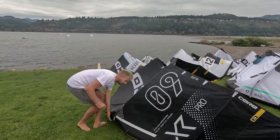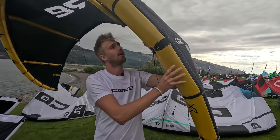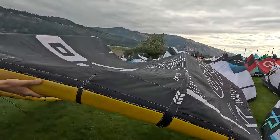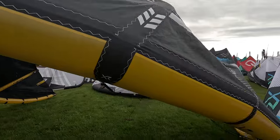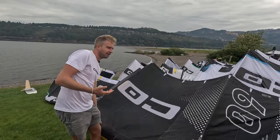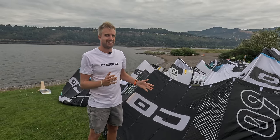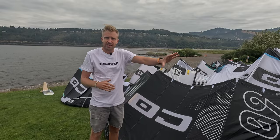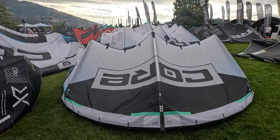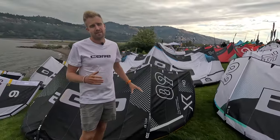This stiff frame is what we achieved with Alula — right now, Alula is pretty much the stiffest frame you can find on the market. If you ride this kite in super strong wind conditions, you'll be amazed by the stability. You loop it and it just comes up a lot quicker. If you're not into looping, get the normal XR, enjoy that, boost high. Once you're pulling multiple loops and want something that recovers quicker but still has great lift, then go to the XR Pro.